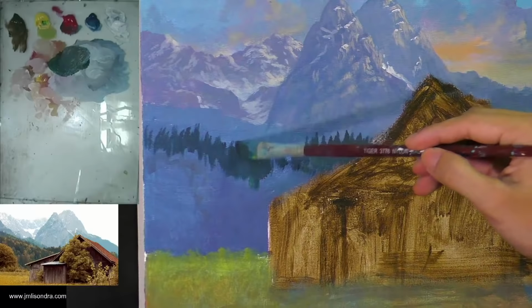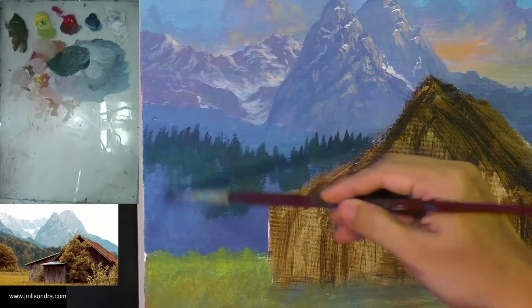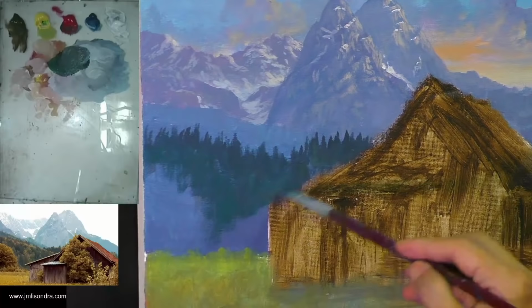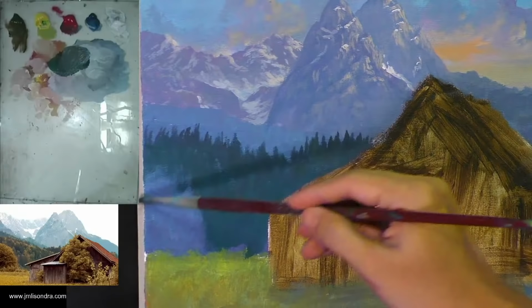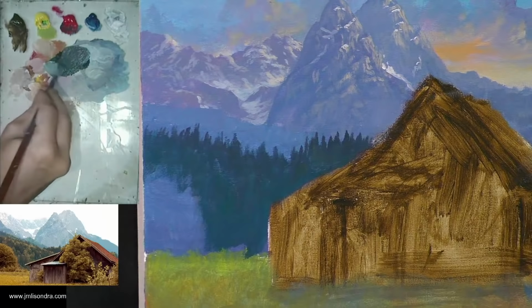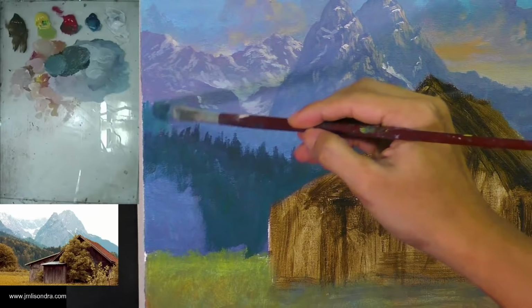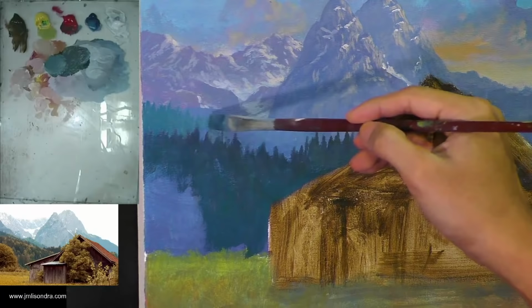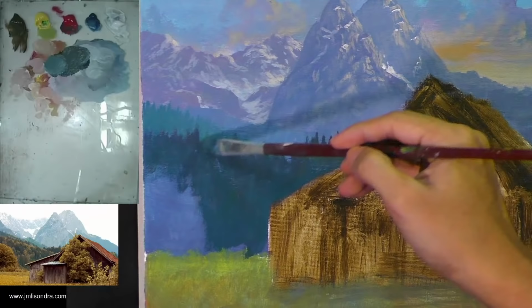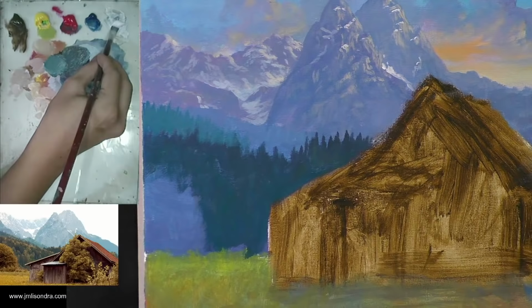So I am adding here a little dark green. So everything here will be a little dark green, but not so dark, everyone. It should be lighter also. And also in the far, everyone, it should be much more greenish. So I'm using this blue green, everyone. There, and then much more bluish, blue and the red, yeah, and then white.